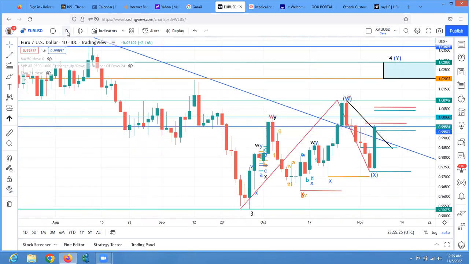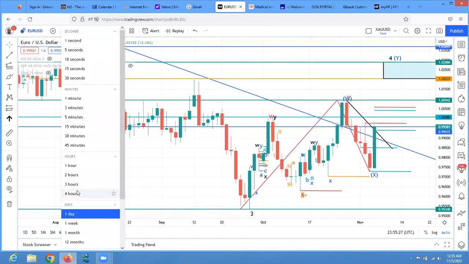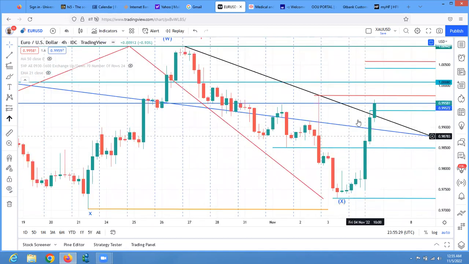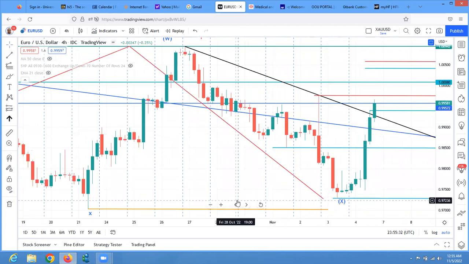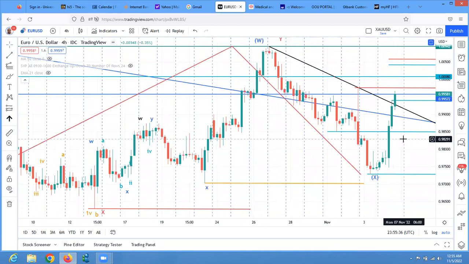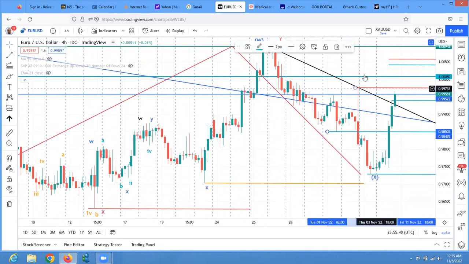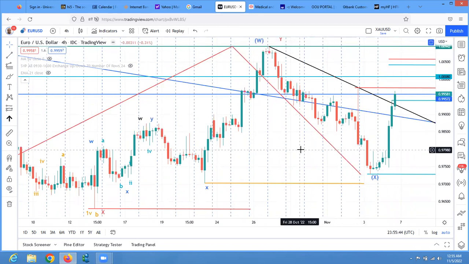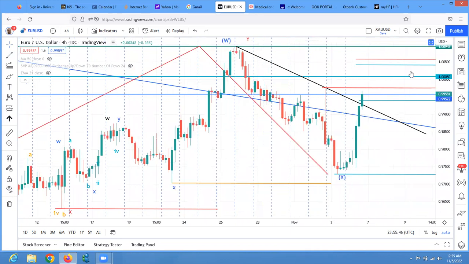Now, going back to the 4 hour, we have done the analysis on that time frame. I think I needed to take this one out now. Yes, let me just take that out. I don't need that now. What I'm telling you is that this is not going to be a 1 and a 2. No, it's going to break. It's not a 1 and a 2.